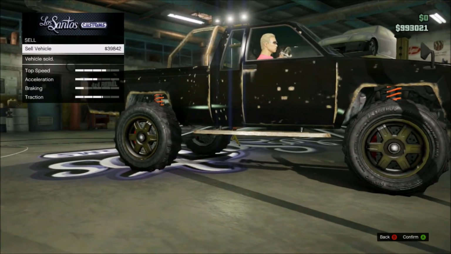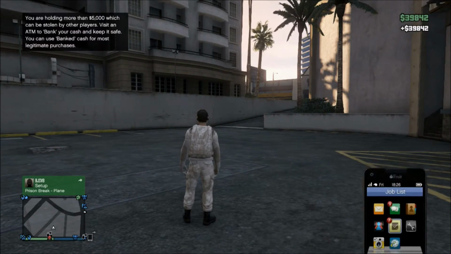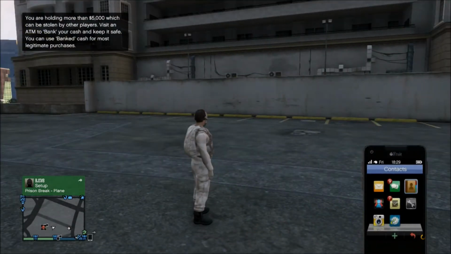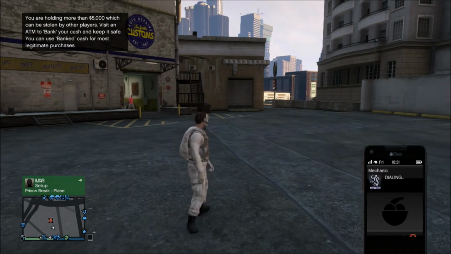So that's definitely helpful for those times that you're broke. You should probably have at least 8,000 before you do it though, and after that you can just call up your mechanic and have him bring you another.